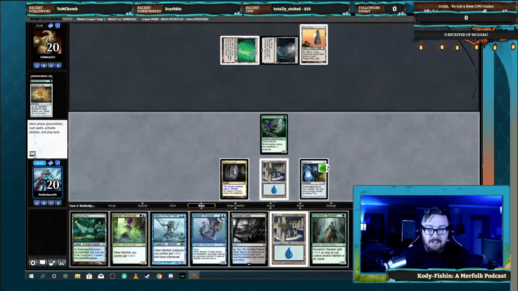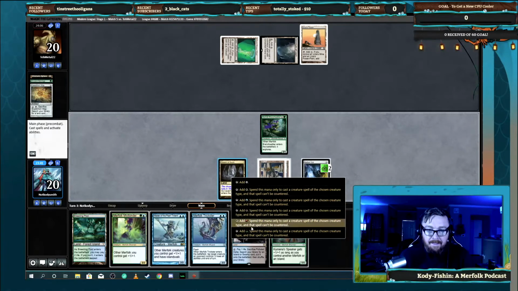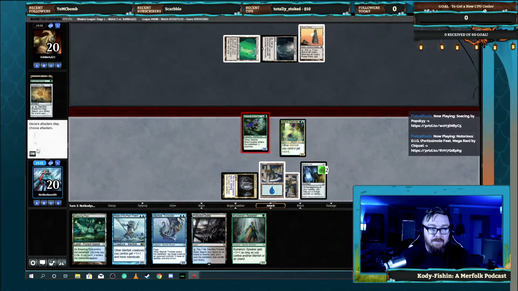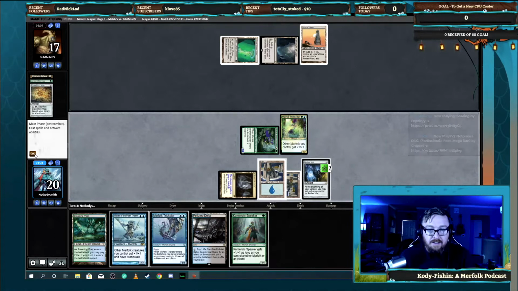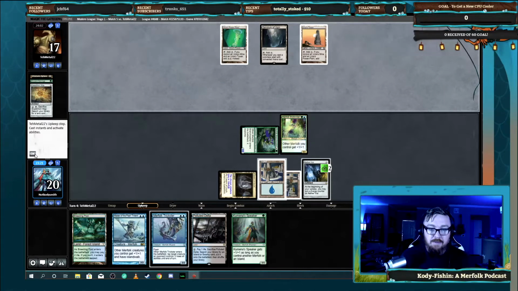Yes, we're going to tick up Aether Vial. Let's go ahead and get Merfolk Mistbinder down, and hit them for 3. I guess I should have done Kumena Speaker. Well, yeah, that's fine.